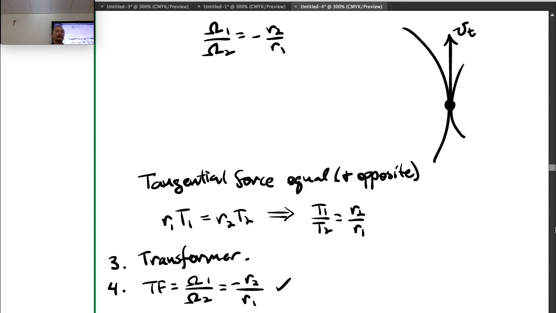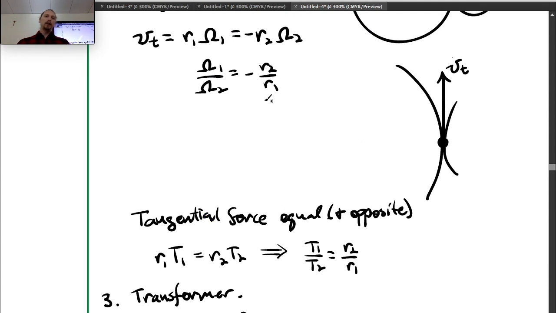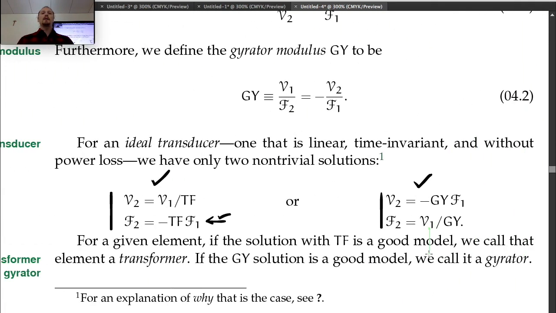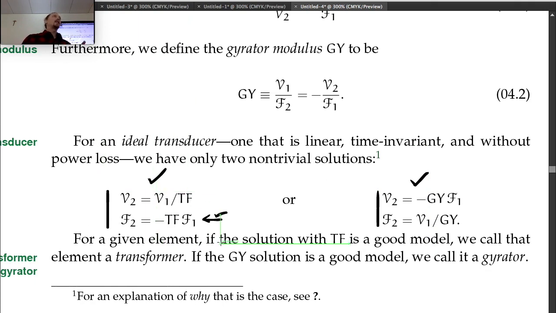Yeah? Excuse me again. So why is it number 3, transformer? It's because we looked at the two equations that we came up with. So we derived this equation and this equation, and they relate the two across variables directly and the two through variables directly. So if you look back over in the definition, a transformer is defined as being an element that relates the across variables directly and the through variables directly, whereas a gyrator would relate the across variable to the through variable. We didn't do an example of a gyrator because for electromechanical systems I couldn't come up with one.